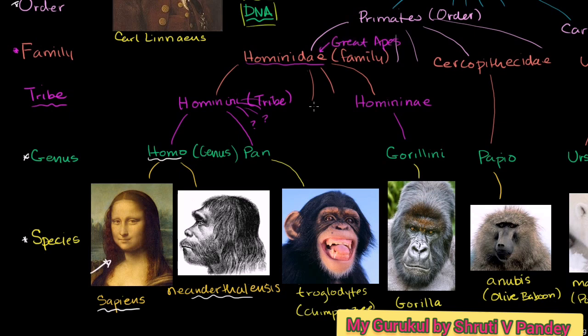The great apes. Now you go one further level, and this is the whole reason why I'm doing this, and I'm not by any means being exhaustive about the other species that are in that family but that are not in our tribe. I'm just trying to give you a picture of, as we get further and further out of our tribe, our family, our order, we're getting to things where the common ancestry with humans goes further and further back in time. The genetic similarities become more and more different, and even just the physical differences, if we look at it at a very superficial level, become more and more different.